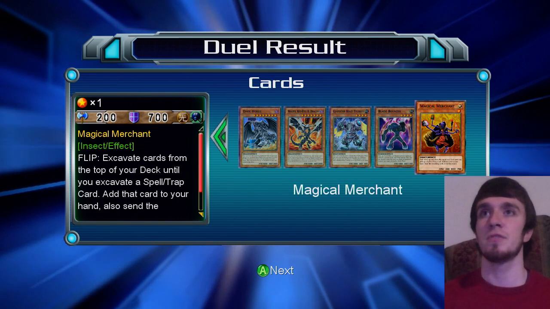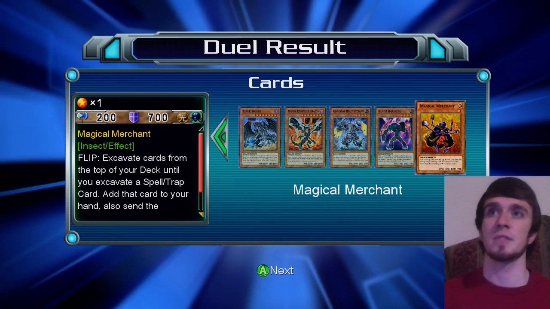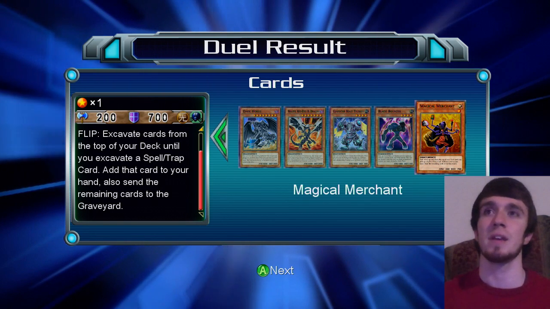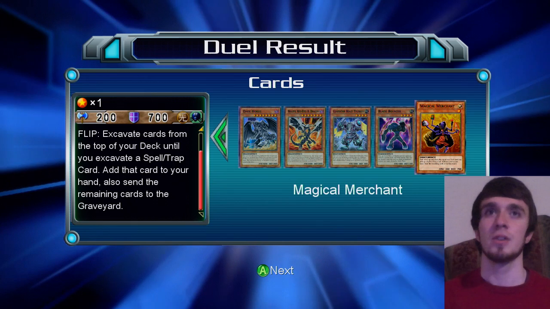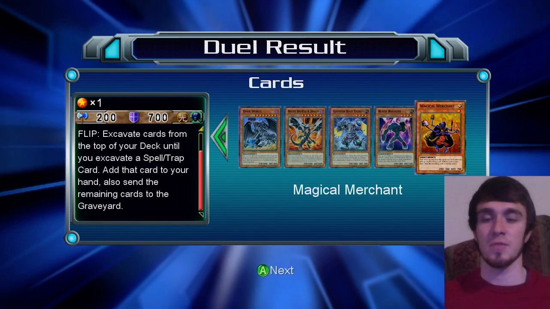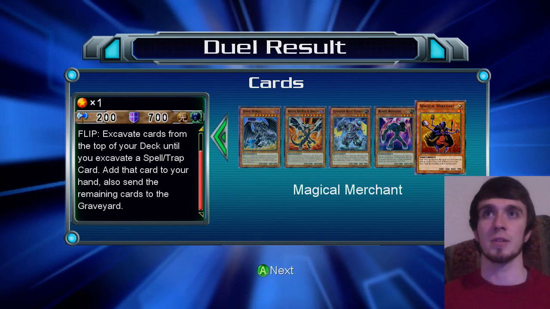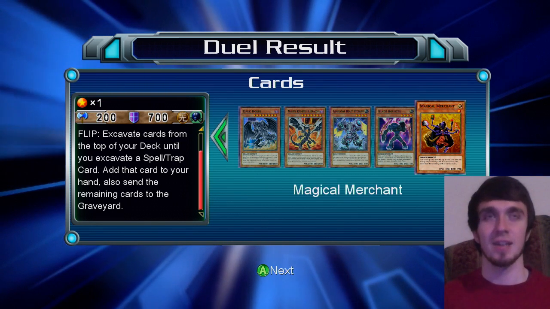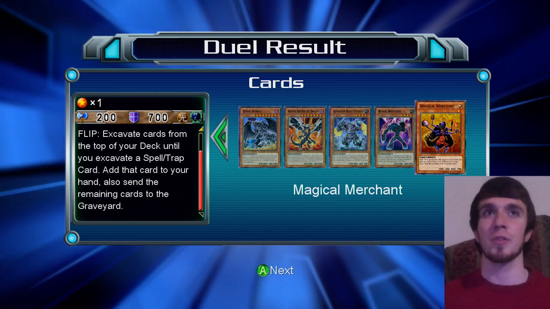Magical Merchant. Flip. Excavate cards from the top of your deck until you excavate a spell trap card. Add that card to your hand. Also send the remaining cards to the graveyard. Could this force you to lose if you've already used all of your magic and trap cards in your deck? Would you just keep drawing until you lost? Could this card actually hurt you more than it helps you?